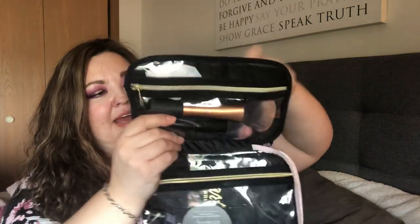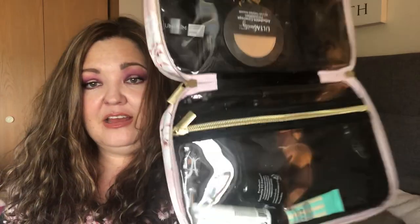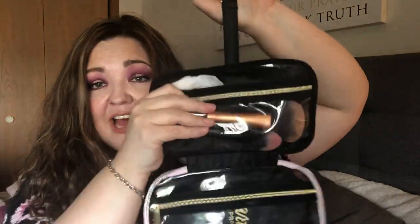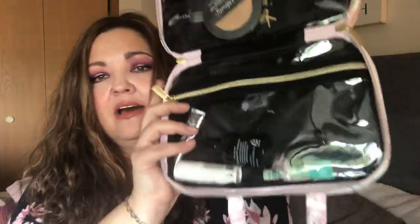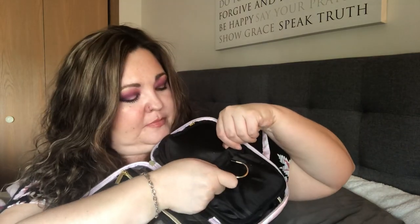So it's nice and compact, but when you open it up there's a hanger on the back. You can fit so much stuff — I fit a bunch of brushes in here, eyeshadow palettes, I still have my palette in there, and a ton of my skincare stuff. And then you put the hanger back, close it and zip it. There's tons of room in there. I have one that's bigger than this and I can actually fit more in here, and it's way more compact.